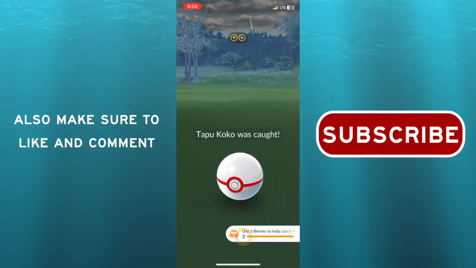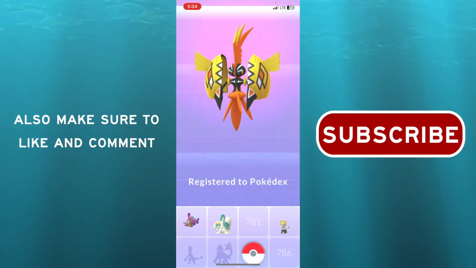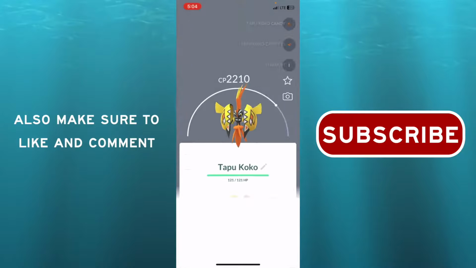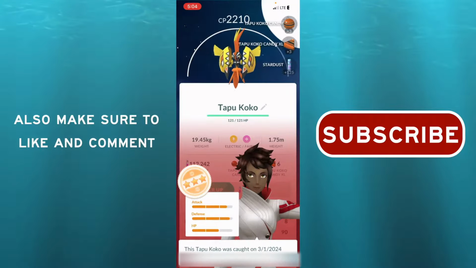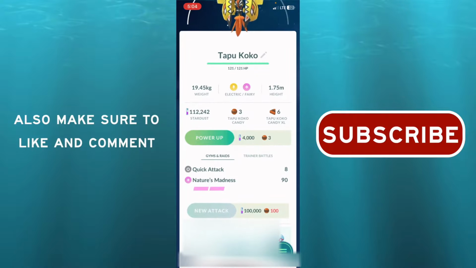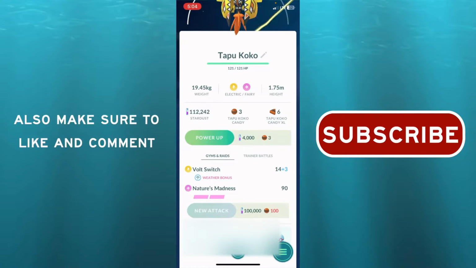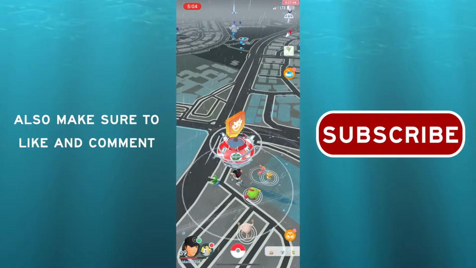So let's go ahead and appraise it. Hopefully it's really good, but I don't remember what the hundo is weather boosted. So let's go ahead and check the IVs. Not bad. I'll take it. 3-star. All right. So this one has the brand new move Nature's Madness, and I'm gonna give this one electric. So Volt Switch does work. So anyways, we won the raid.